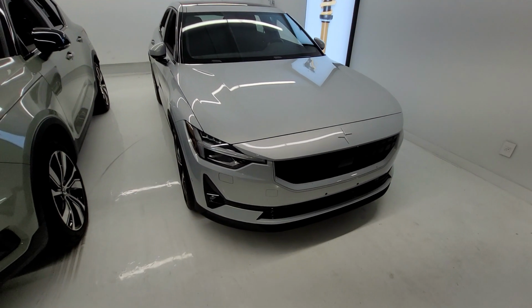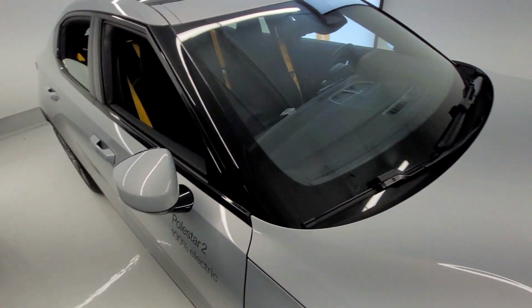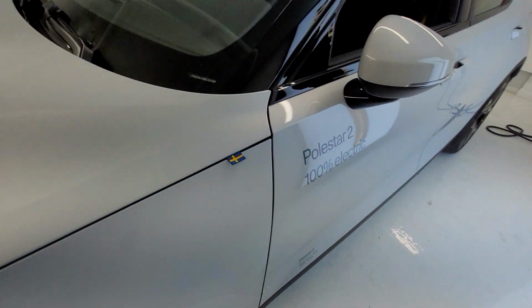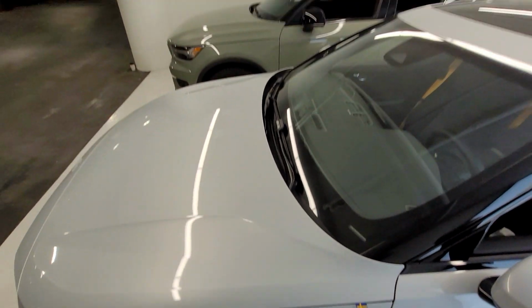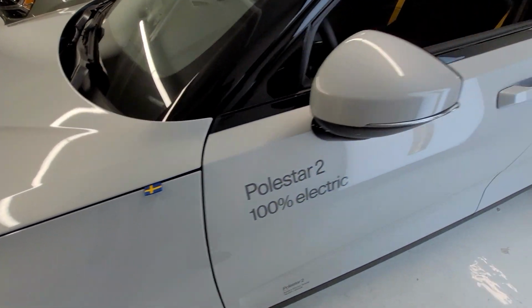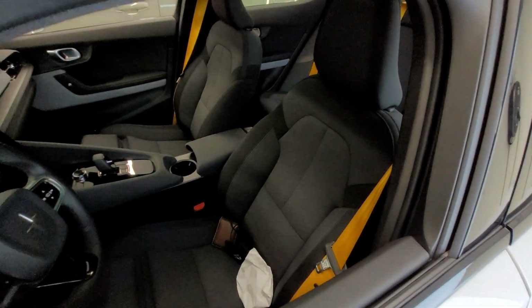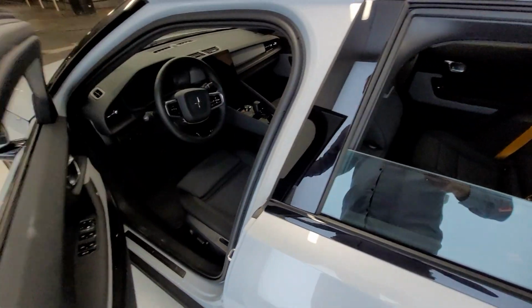So let's have a look at the interior of those cars and try to compare them. Maybe you can demonstrate the interior of the car, and here's a beautiful little Swedish flag. That's kind of cute. Too bad the Volvo doesn't have one. As you can see, it does not. It's only here in the Polestar. I thought there was also one on the seat somewhere, but maybe it was on one of the Volvos we drove before. Anyway, this is the interior of the car.